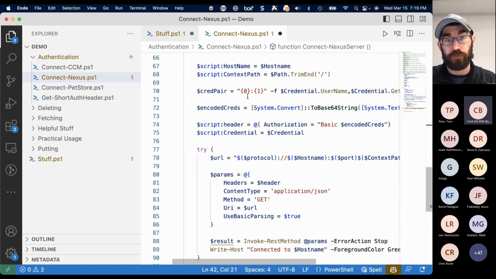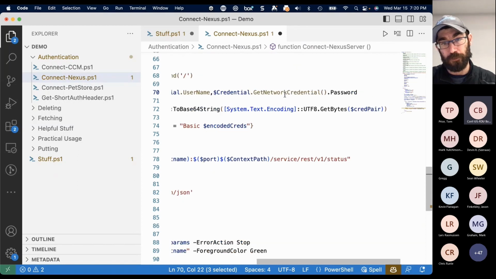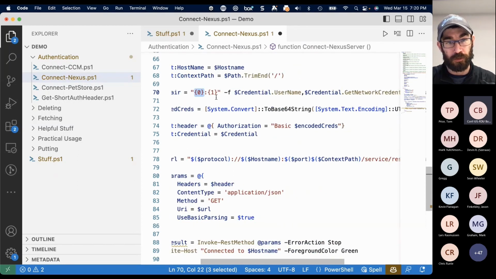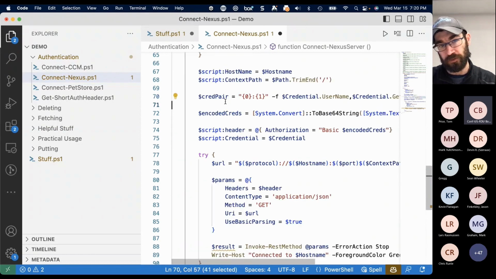Well, we ask for credential, and then we put it into this format. So we say username on the left, colon, password on the right, and that's what we're doing here. We're saying format this string with the credential.username on the left, and then the plain text password is this guy on the right. And that's our cred pair.